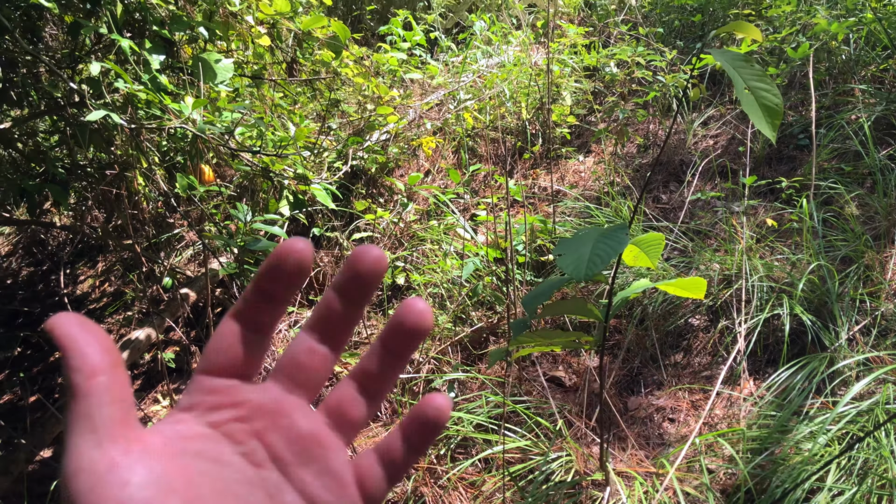You probably can't see it here. It's kind of bent over from all the vines, but I think that's a Pennsylvania golden. And then somewhere around here, there is a grafted one. This is close to the wettest area on our property where that avocado is. And the other grafted one is another trademark variety.